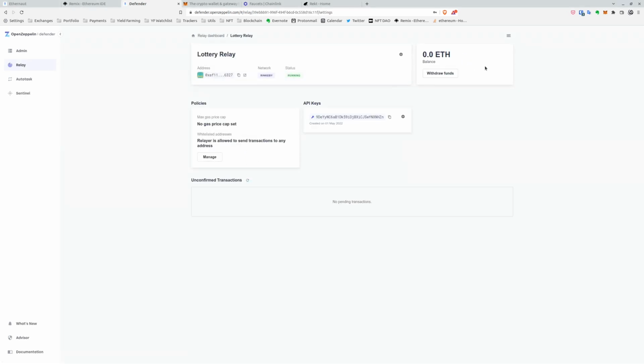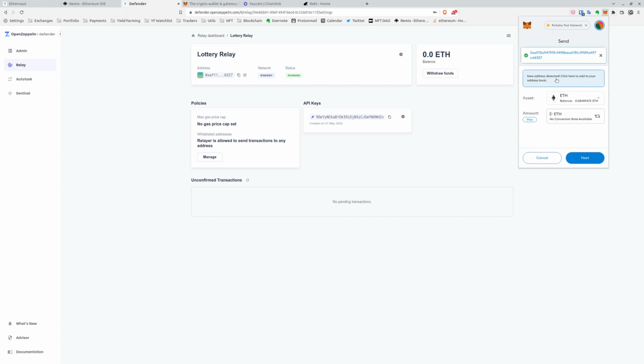Okay, so as we can see, we have no balance. To change it, we'll just go to our MetaMask wallet and send some ETH. Let's go for send and just copy paste that address, 0.05. Okay, great. And just send it.